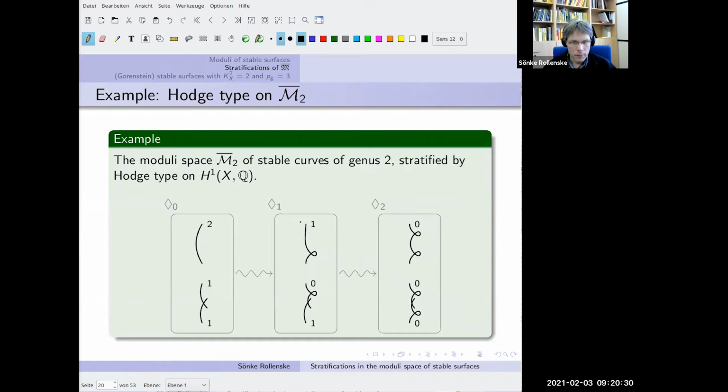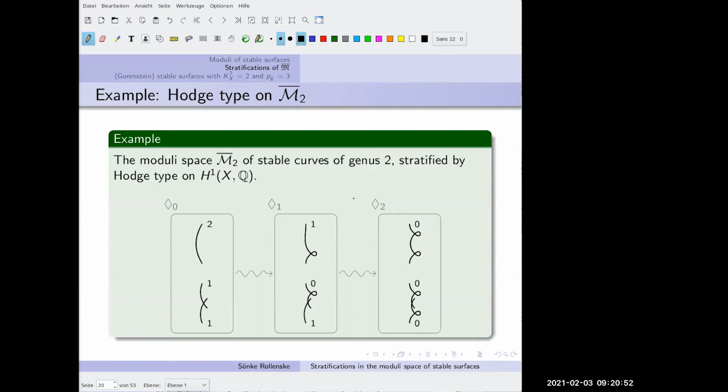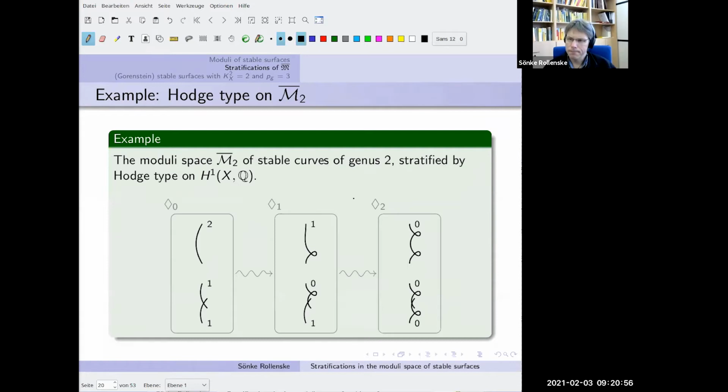And basically you can see, if you're not familiar with these computations, it's basically how much of the genus, the topological genus, is made up from the normalization and how much of the genus is made up from the combinatorics of the nodes. Is it the same as the Baily-Borel stratum? I think so, yes.